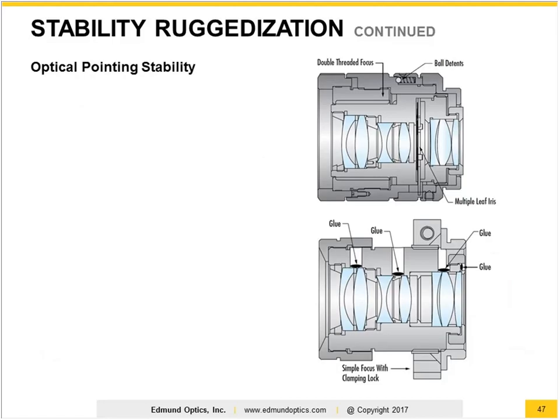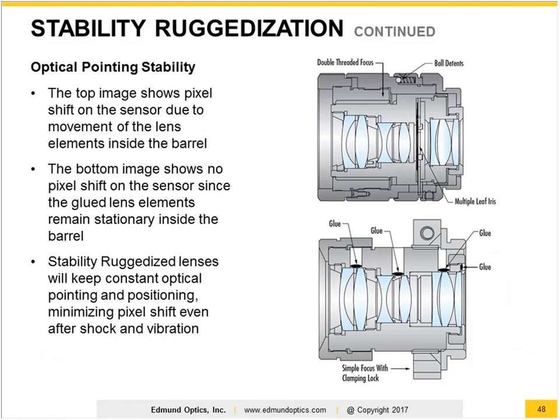So let's look at stability ruggedization a little bit further as we wind up the webinar here. What I want to look at is the standard lens versus the ruggedized lens. And we're going to spend some time going through here and looking at a number of slides for positional accuracy and what happens when things are vibrated between these two lens systems. And we'll be able to see as we step through these images how optics shift around in one and not in the other. What I want to do now is we're going to show some images on that, but the one on the top in each one of these will be representative of the lens that is the standard off-the-shelf system. The one on the bottom is the ruggedized lens that we will see.